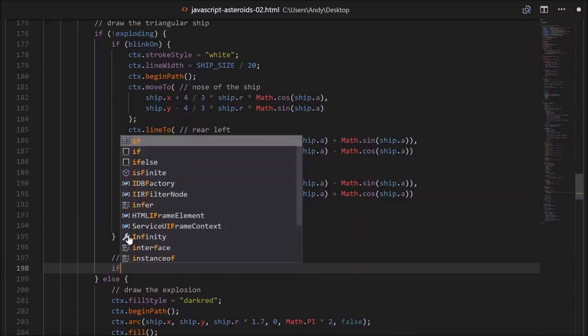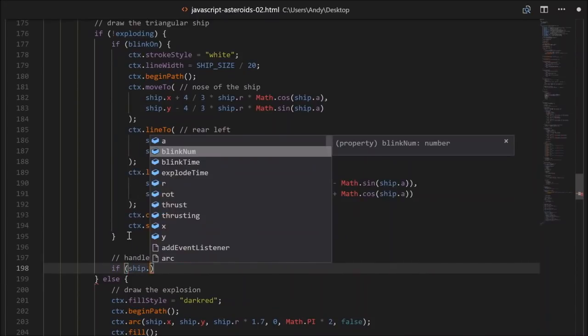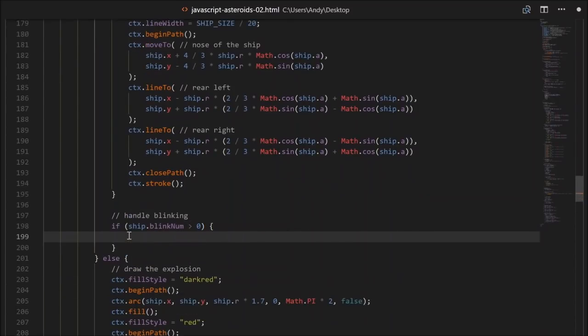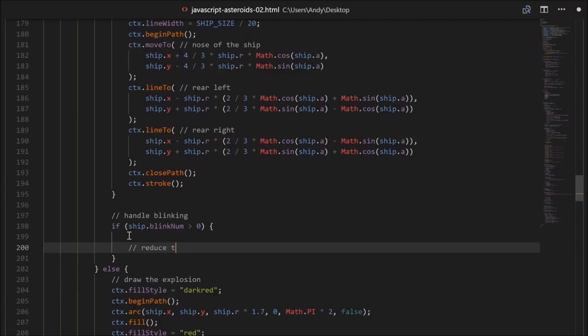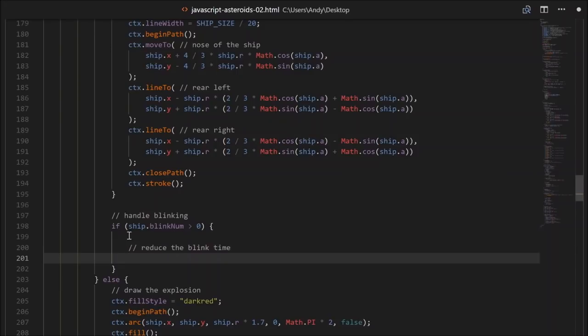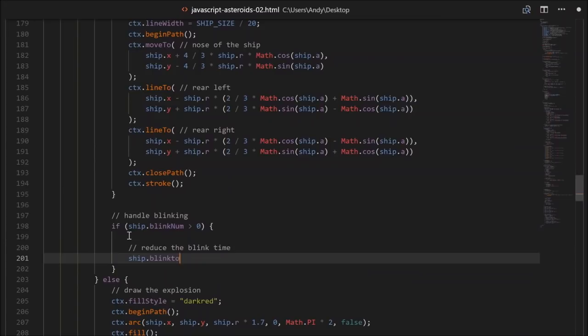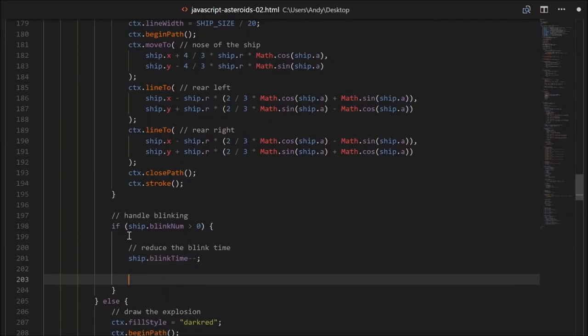So if the ship blink number is greater than 0, that means we have to do something here. How about we reduce the blink time? That's what's keeping track of the blink duration. So ship.blink time minus minus. And we also want to reduce the blink num.